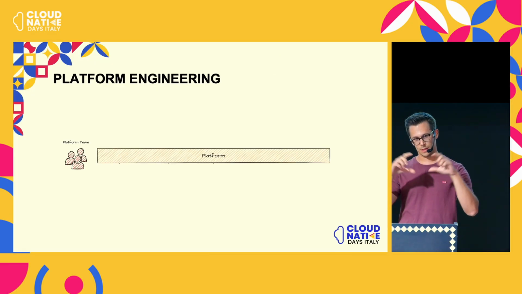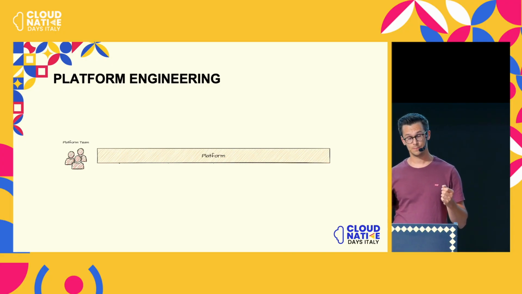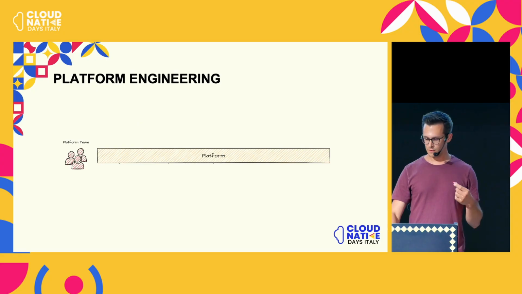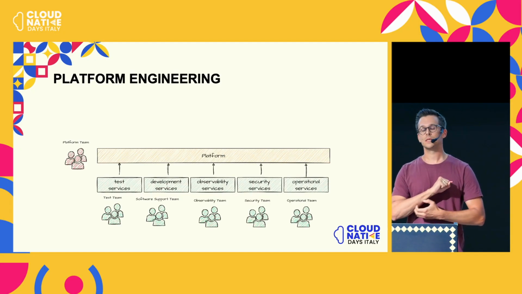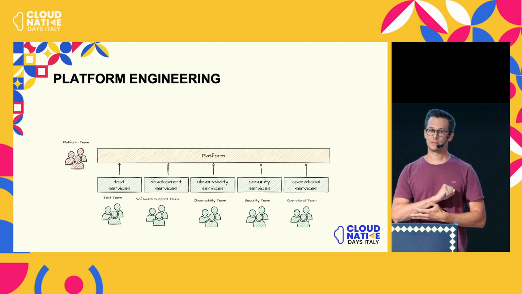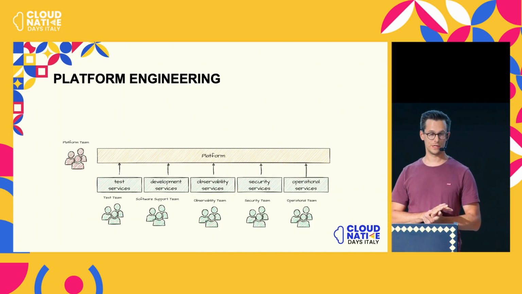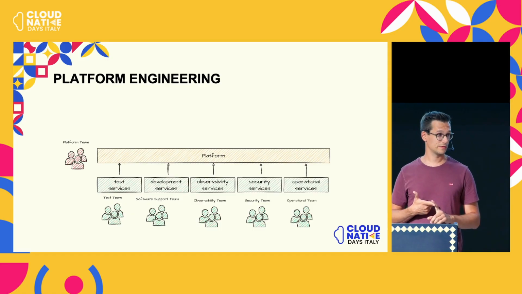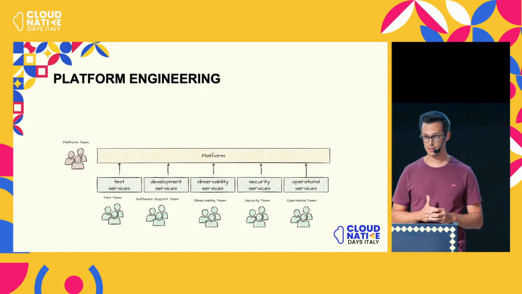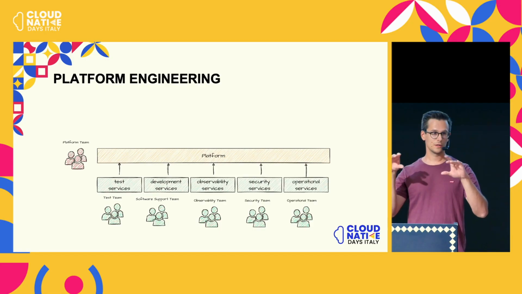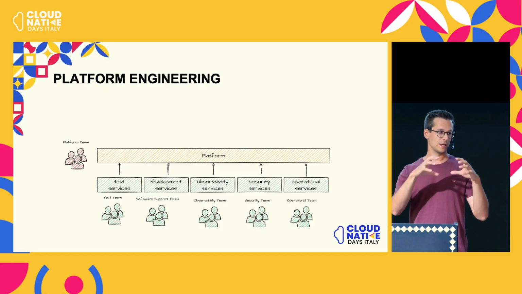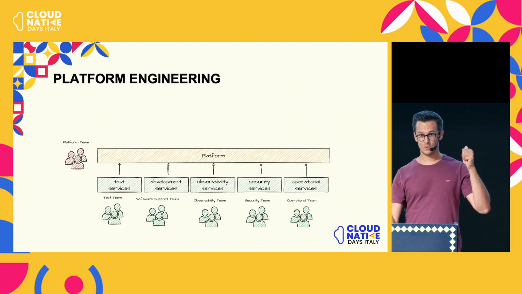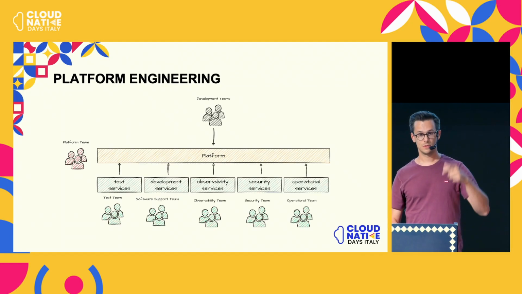So bringing this into a visual representation of what I just said: you have a platform and you have a platform team who is responsible for that platform. And the platform is the abstraction layer that is sitting basically in front of the services that a company has to provide for the development team. So you might have observability services, you might have operational services, can also have QA services. And these services can actually be handled by specialized teams, because these specialized teams have the knowledge how to do it best. But the platform is sitting there to make these services then available to development teams.